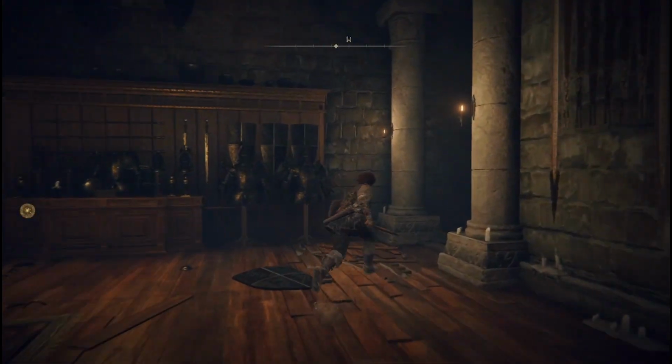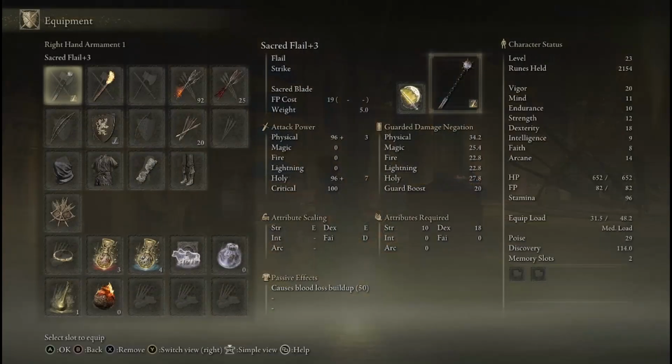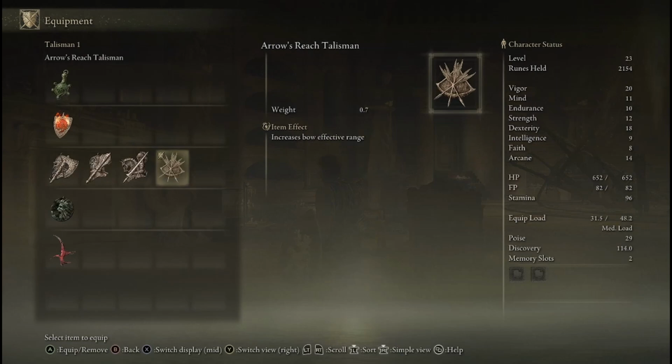And what we want to do now is run this away. What talisman are we running? We've got Arrow's Reach. Yeah, we can take that out now. We can pop in the green type talisman for a bit.